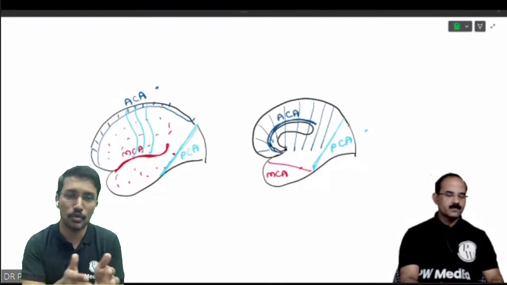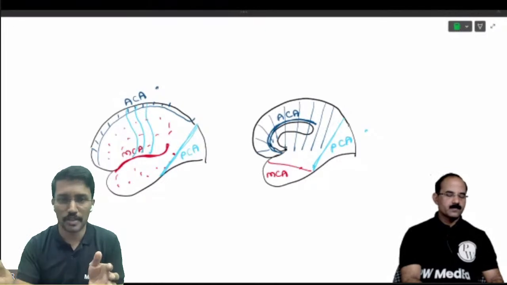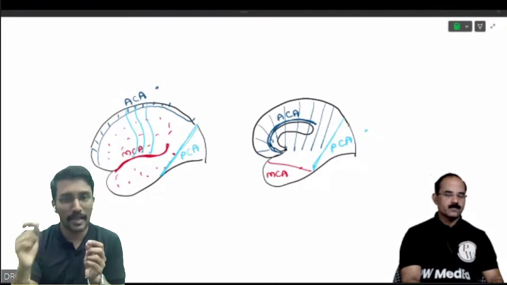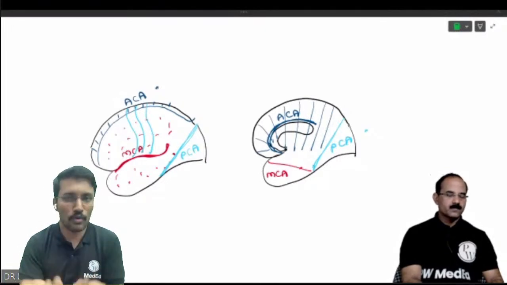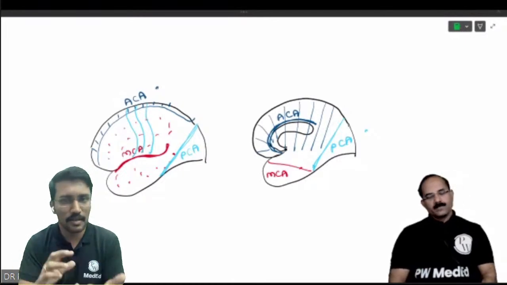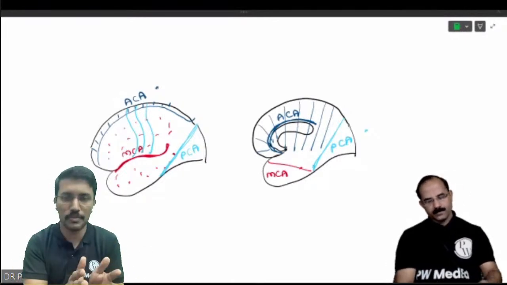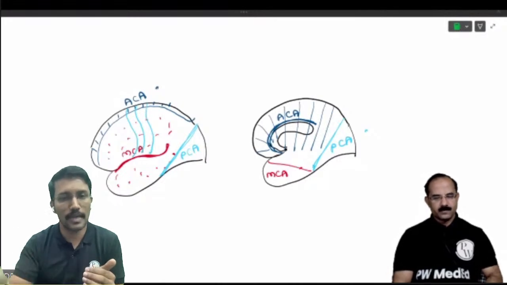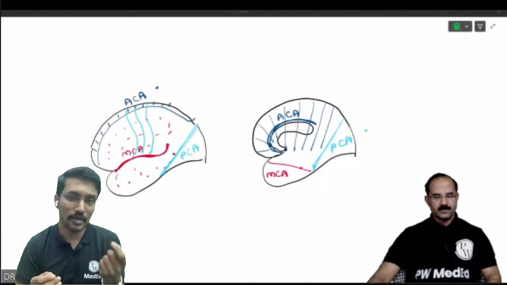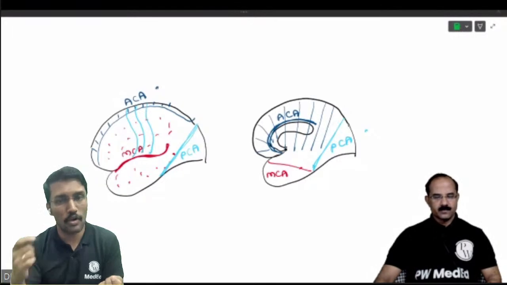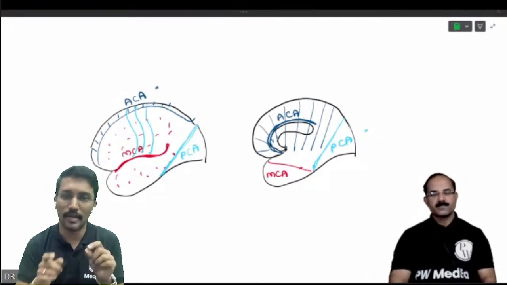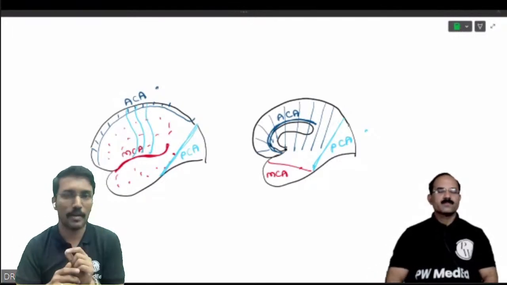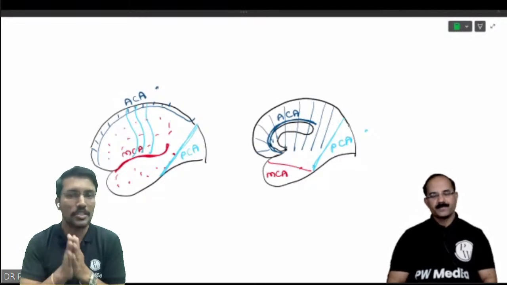Gerstmann syndrome is due to a lesion of which of the following structures? It is due to a lesion of the angular gyrus. If at all I want to confuse the student, I can set the question in a little different tone. I will give you all these symptoms, and then they will ask you where is the site of lesion, and I can mention the dominant parietal lobe and non-dominant parietal lobe, right? You should be able to tell that it is when the dominant parietal lobe is damaged that you are likely to see this Gerstmann syndrome.